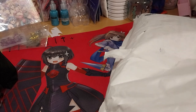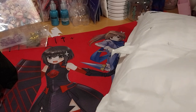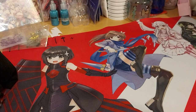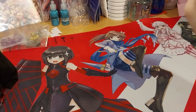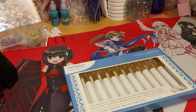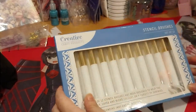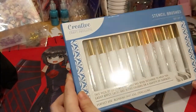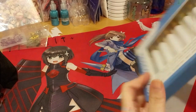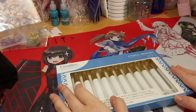Okay, so I got a lot of stuff. So first up, we'll just get something from the bottom. There we have it. Ooh, here's the stencil brushes, 7 of 12. This was one of the Black Friday exclusive sales. And retail was $12.99. It was on sale for $5.99.